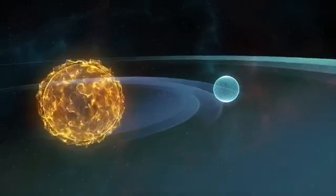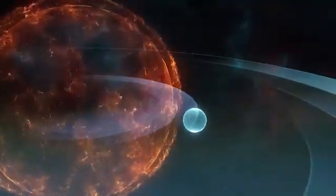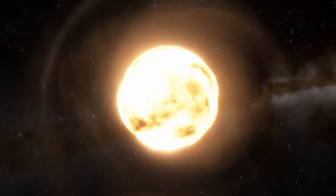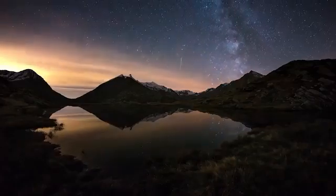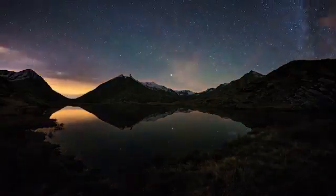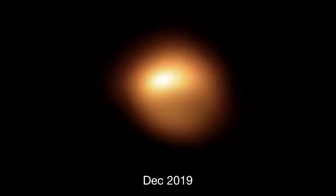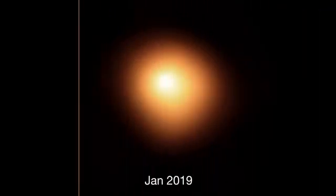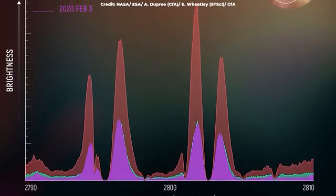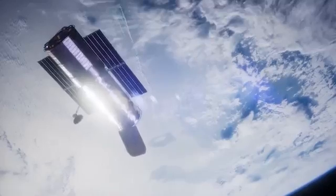And now? Now we're just supposed to believe that this was a fluke? Betelgeuse ejected a ridiculous amount of material, a surface mass ejection so intense it dwarfed anything our own sun has ever done. We're talking several times the mass of the moon hurled into space, forming a dust cloud big enough to choke the light of a dying star. And yet we're told this is normal, that Betelgeuse isn't unstable, that we shouldn't be watching our cosmic backyard a little more closely? Sure. Because here's the thing.